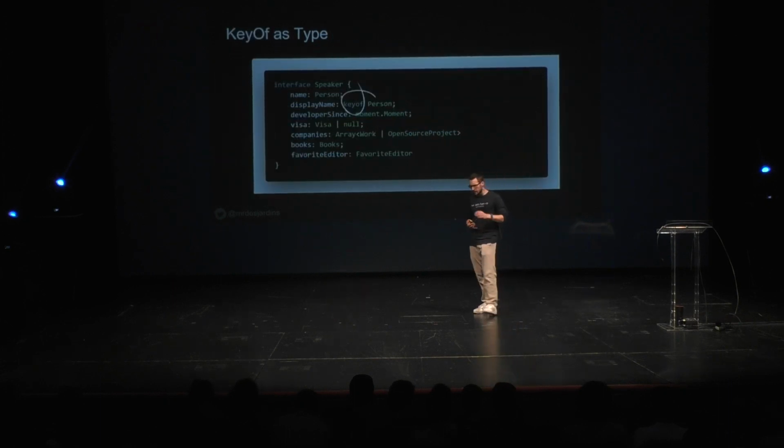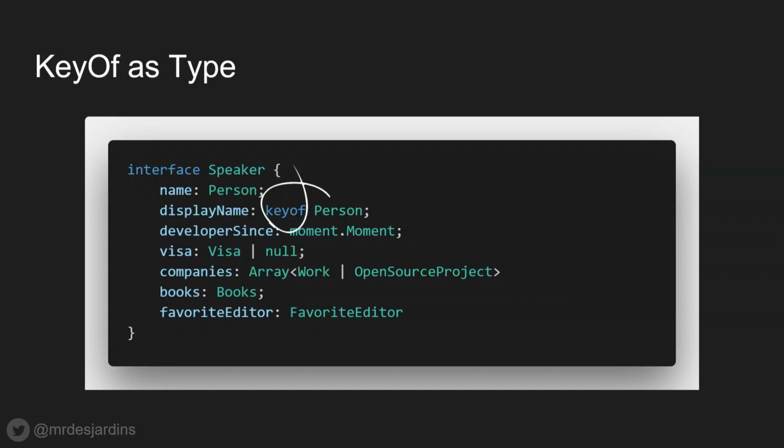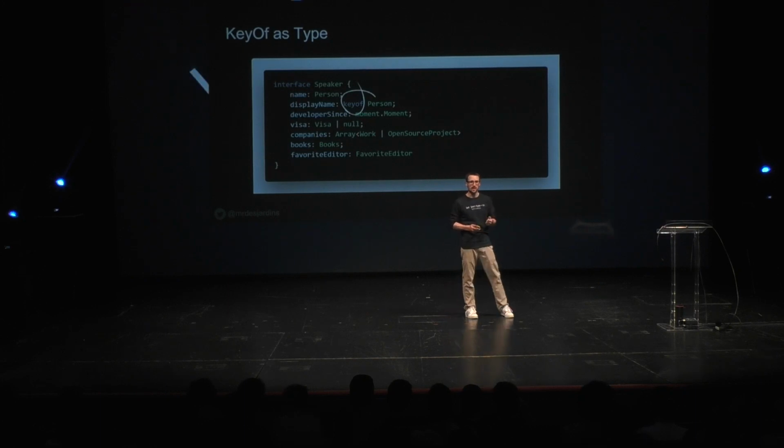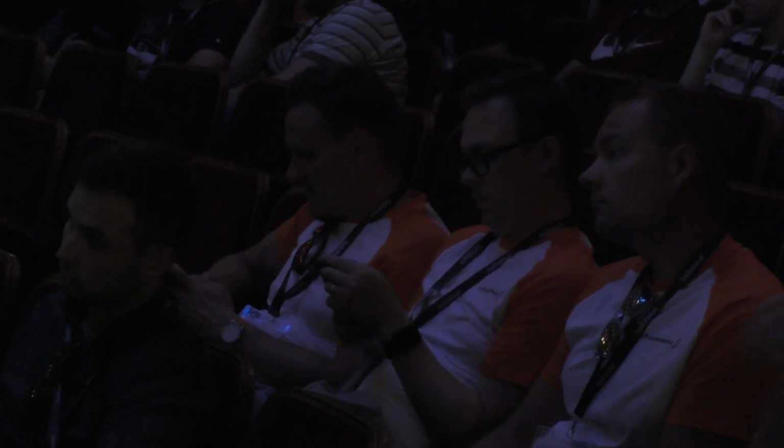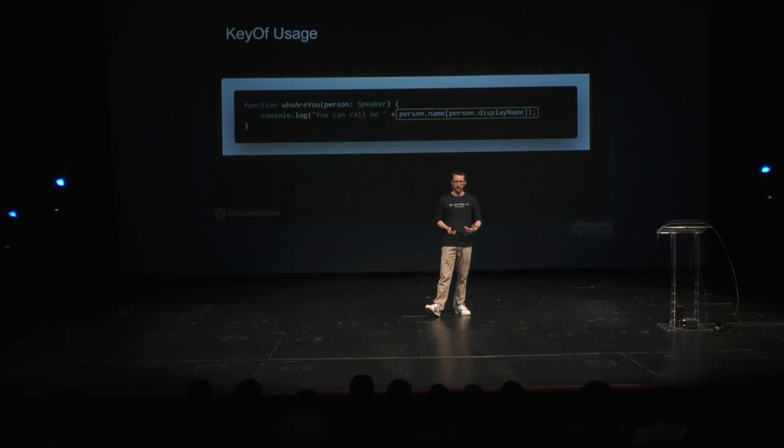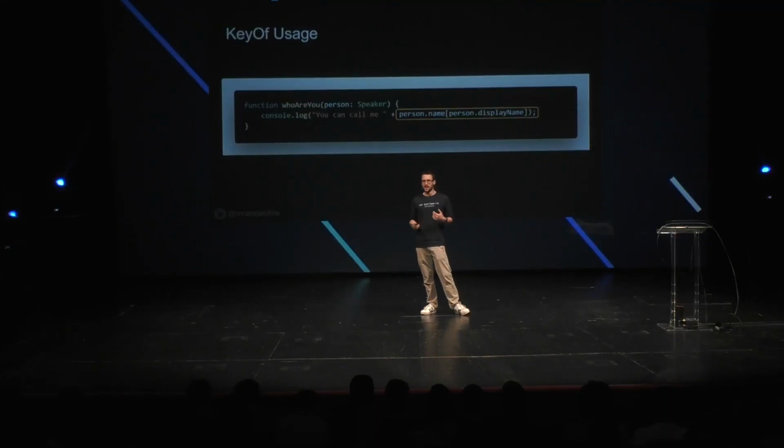Another feature, keyof, allows you to extract the members of a specific type. For example, here, display name with the keyof person means that I'm extracting first name, last name, middle name, and only these 3 strings will be allowed. And this is interesting when you're using the square bracket to do something more dynamic. In JavaScript, in that particular case, this function without the keyof, you could put any kind of string. And at the end, if you put like nickname, for example, this would return undefined. So probably you will have to have some unit tests to make sure that no one is pushing something else.